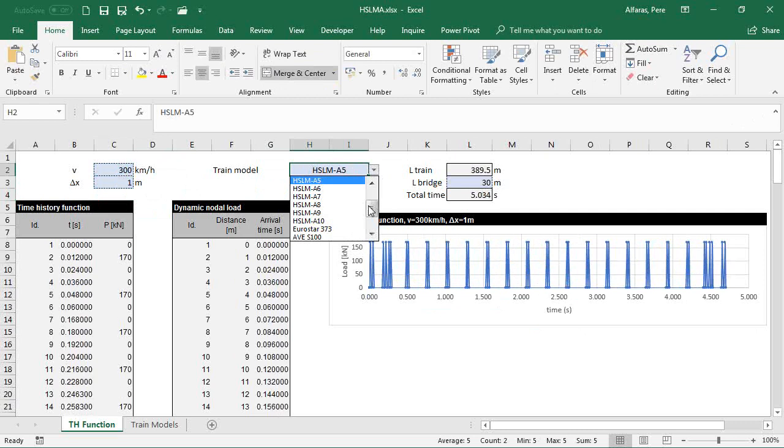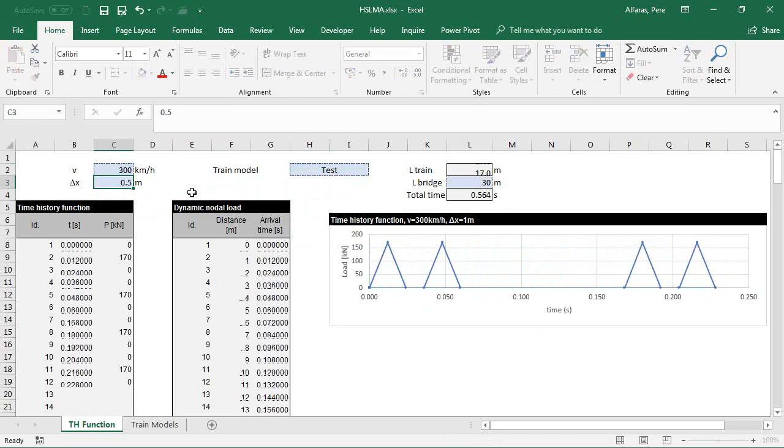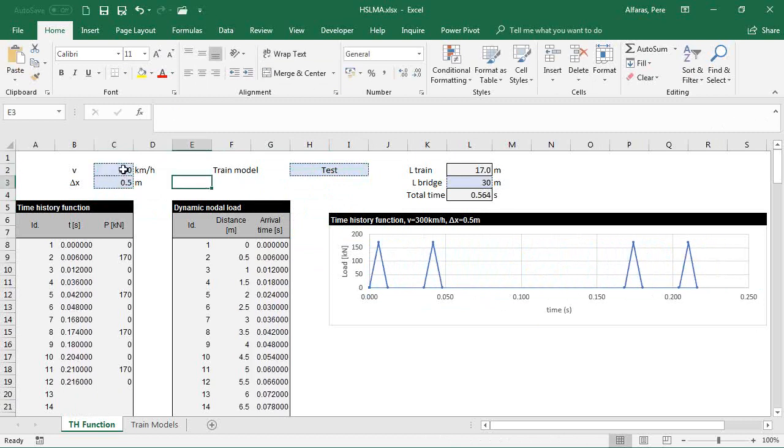For this case, to make it brief, I'm going to use a test model. My spacing was 0.5 meter, and I was aiming to have 300 kilometers per hour train speed. So I have this kind of time function, the one that is plotted here, and the values are just in this table here. So what I'm going to do is just copy these values in my MIDAS model.